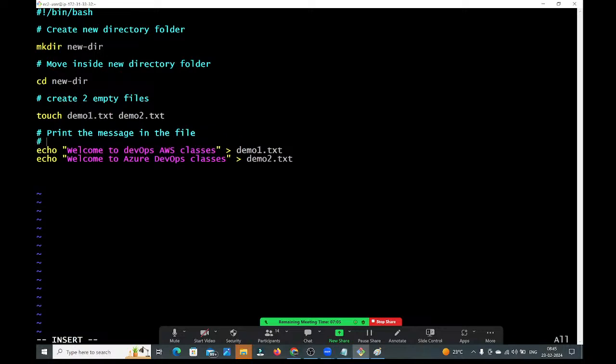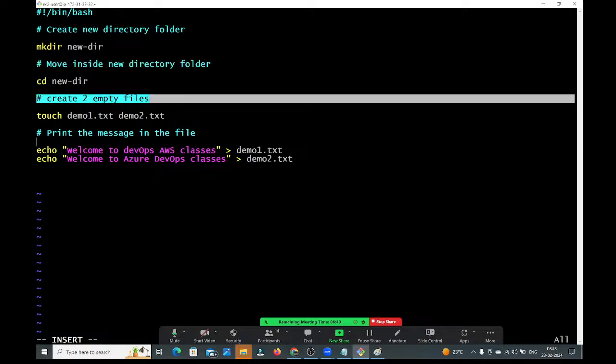See, guys, like this you need to write the comment for each and every command in real time. In the companies, while writing the files, you need to put the comments like this and maintain them. If you maintain the comments like this, tomorrow if any new person joins, they can easily understand what these commands do. Is it clear, guys?